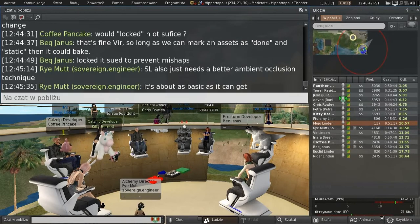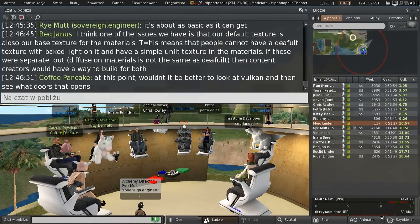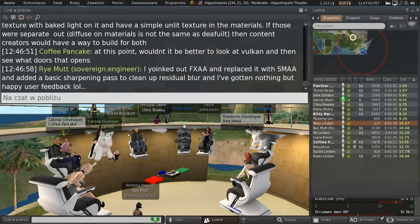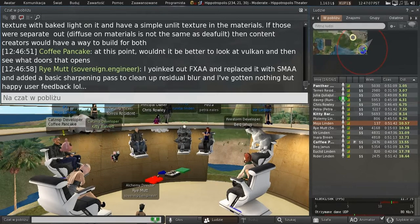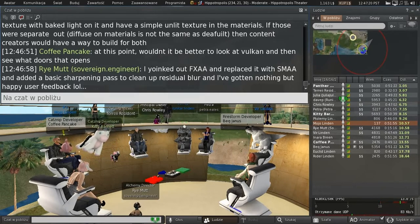Yeah, I have seen regions that do baked lighting. But without built-in tools, it's not easy. Do you just bake it straight into the textures then, or what? Yeah, they basically did a region that was all Fullbright with baked-in lighting, and then would place dynamic lights to try to mimic what the baked lighting was doing for avatars so they wouldn't look totally out of place. That was Mayfair. And it looked pretty good and it ran okay. The texture streaming was not happy with it because everything had a unique texture on it.